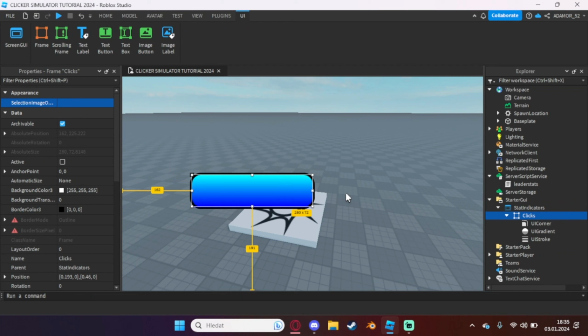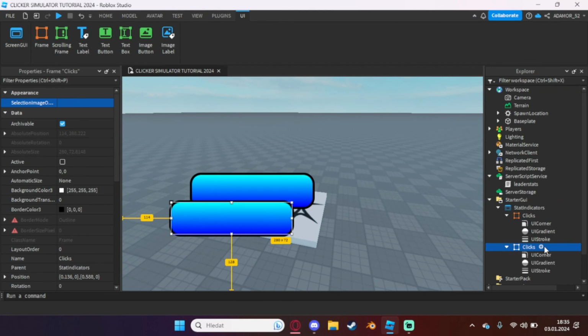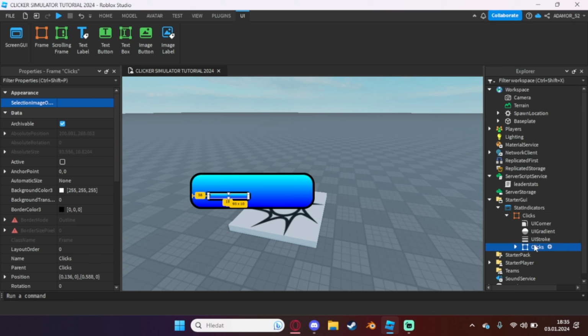And now in Studio we can duplicate the clicks and put it there and rename it to icon and scale it, I don't know, like this.